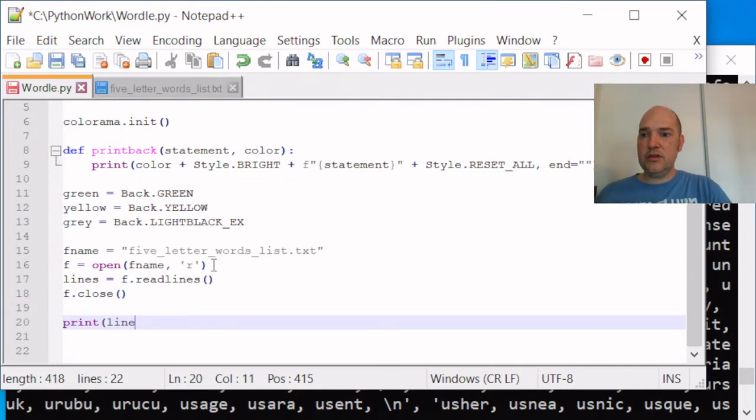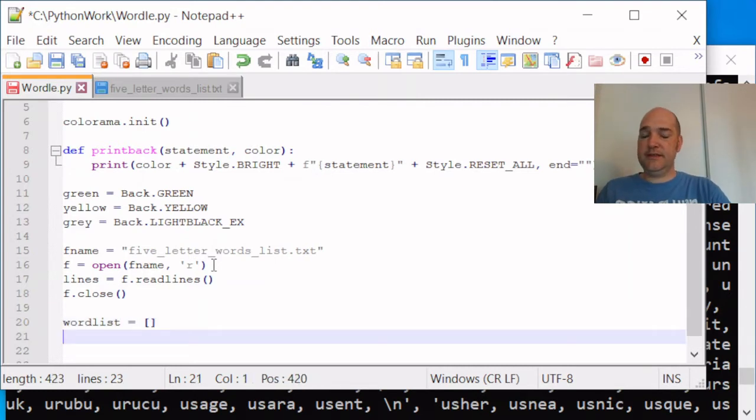And so what we want to make is a word list. So we'll make a new empty list that we call word list.